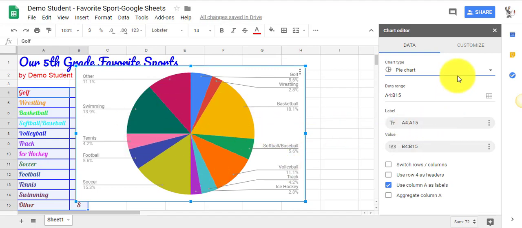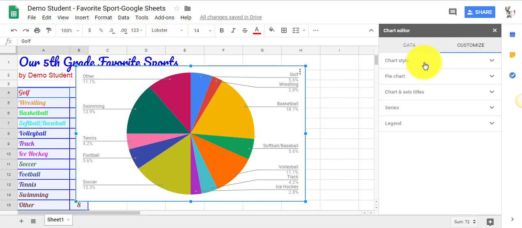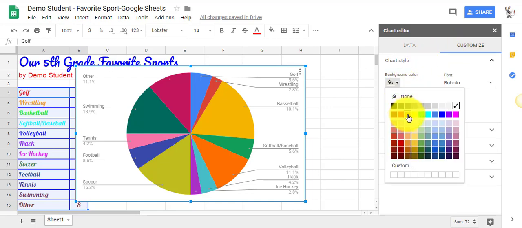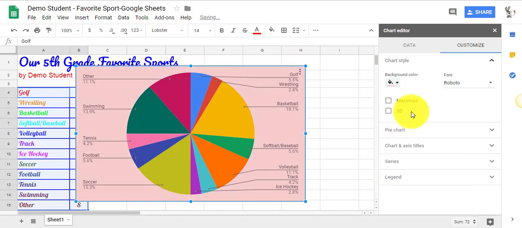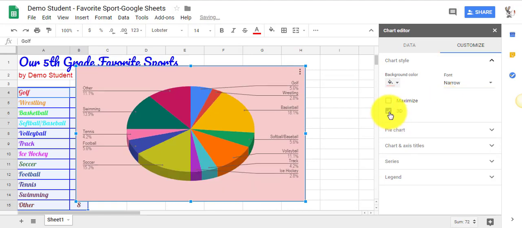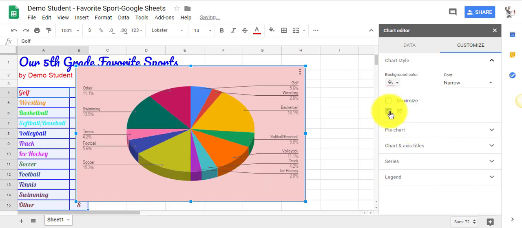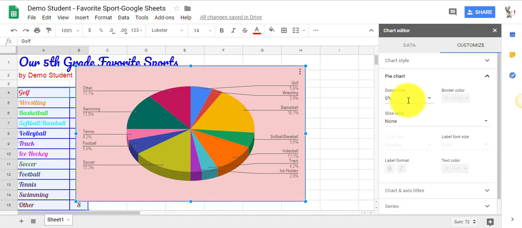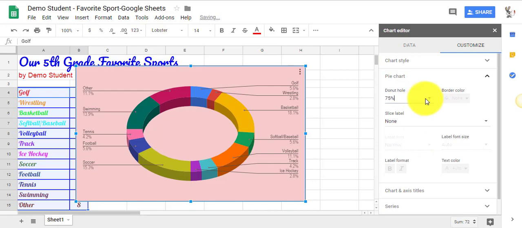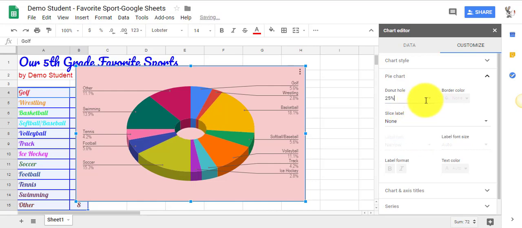So when I go to my pie chart, we're going to go back over to customize. We're going to go to the style. So you can again choose your background color if you would like. You can again change your font to a font that you like for these words on the outside. If you'd like, you can also 3D it, which will turn it sideways. Okay. You can then go down, I'll leave mine 3D. You can then go down to pie chart and you can say a donut hole. Well, would you like a 25% donut hole? Would you like a 50%, or would you like a 75? So it's okay to do a little donut hole if you would like. You don't have to. Okay.